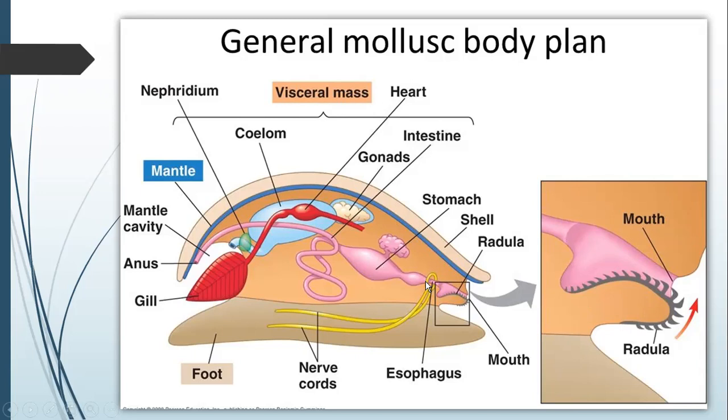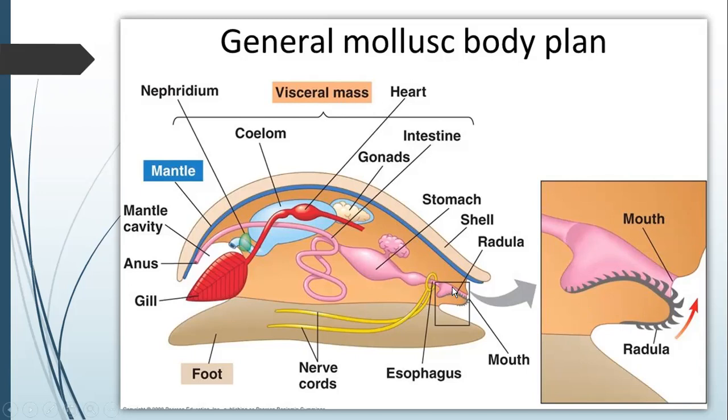After the mouth, you can see that yellow ring. This yellow ring is actually the brain of the organism, and these two are the nerve cords going along the lateral sides of the ventral region. So this is the ring of nerve tissue, and we can call it the brain as well. So this is its nervous system.